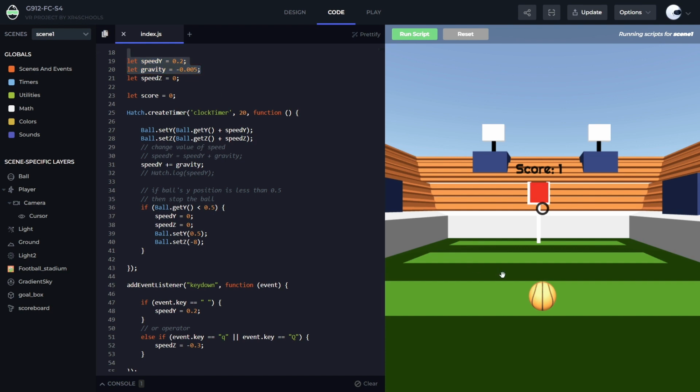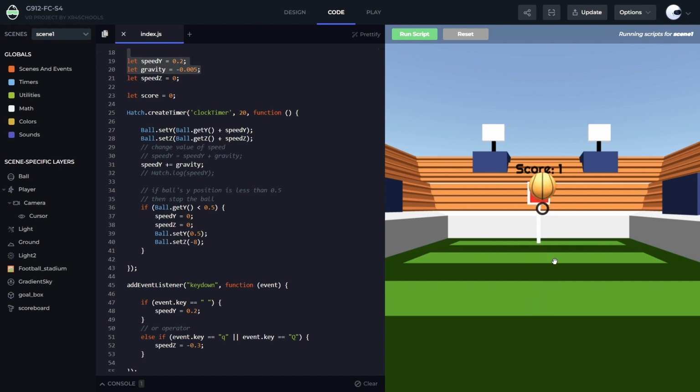So you see in this game, I'm able to move this ball by pressing the space key. But see, as I move, the ball also keeps on falling down naturally, the way objects fall down in the real world. So I'm able to bounce the ball up and down using the space key, and then I can throw the ball forward using the Q button on my keyboard.